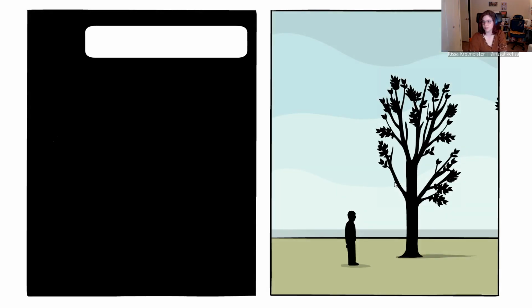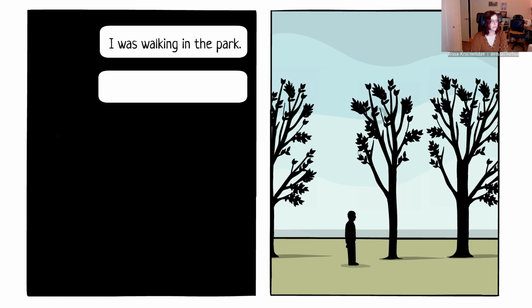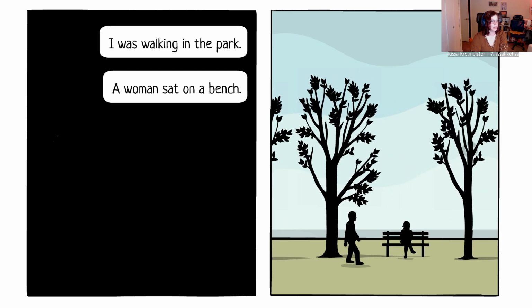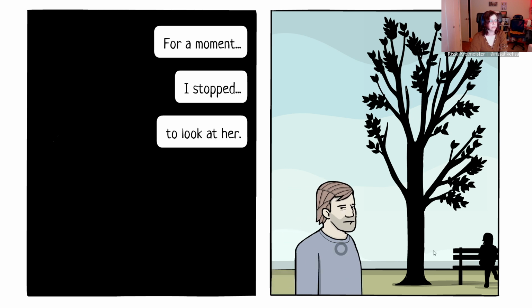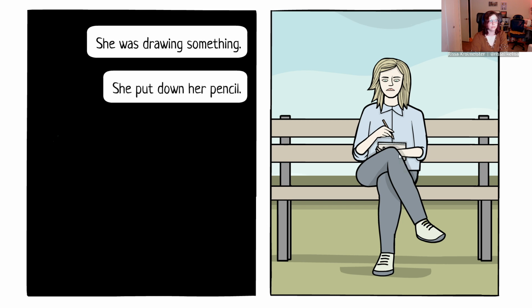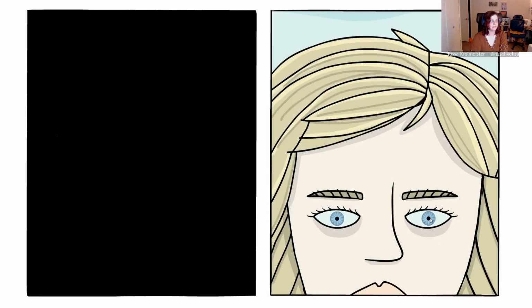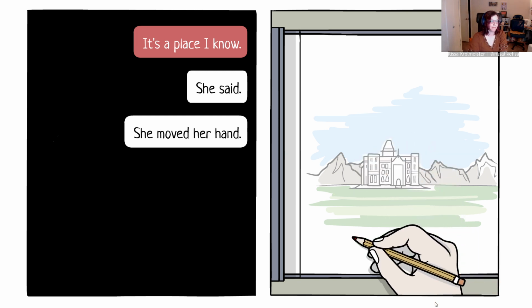Okay. Last one. I was walking in the park. A woman sat on the bench. For a moment. I stopped. It's Harvey! Hi, Harvey. A bird flew away. She was drawing something. She put down her pencil. I asked, what are you drawing? She looked down. It's a place I know. She moved her hand and closed the book.